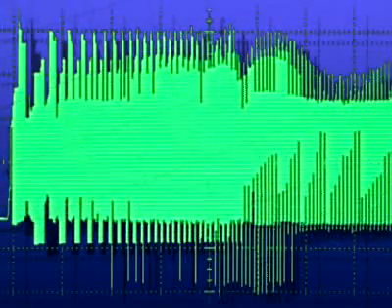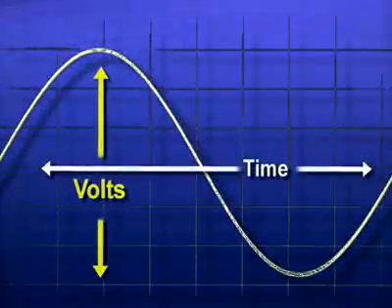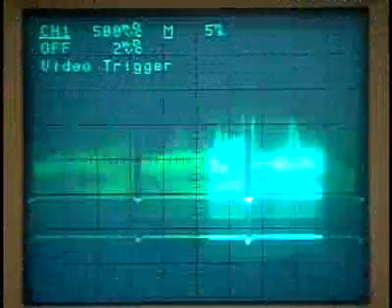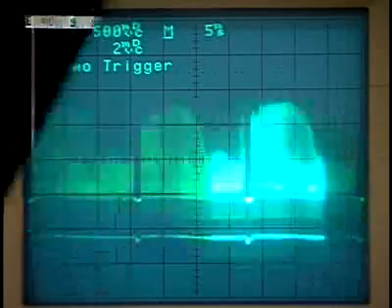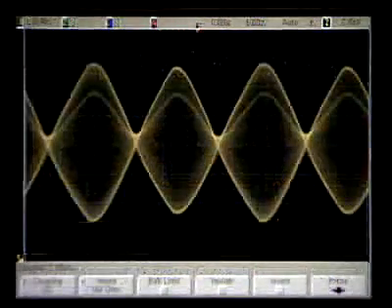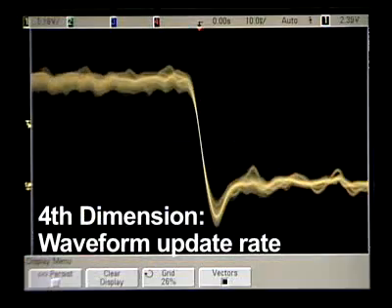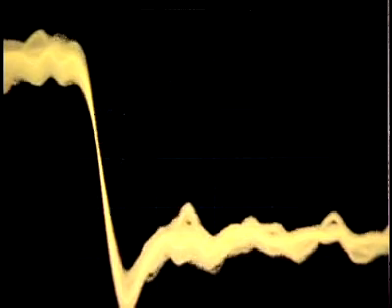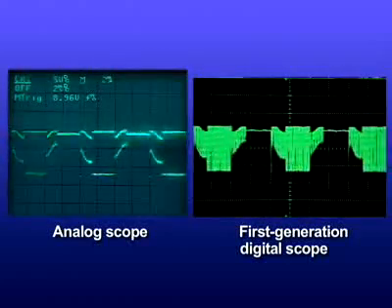Digitizing oscilloscopes have traditionally been thought of as simply two-dimensional instruments that display just volts versus time. But since the early days of analog oscilloscopes, two aspects of scope performance have been largely ignored. The first, referred to as a scope's third dimension, is the instrument's z-axis, which can highlight critical waveform information using display intensity gradation. A scope's fourth dimension, waveform update rate, can enable a scope to capture infrequent anomalies. Unfortunately, both of these dimensions were largely compromised when digital oscilloscopes began replacing their analog counterparts years ago.